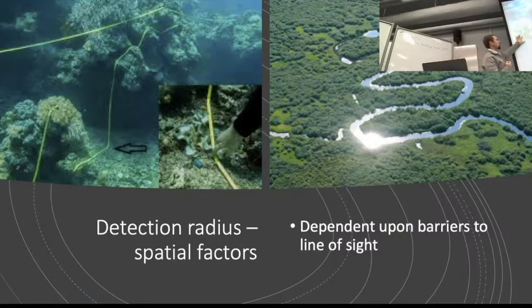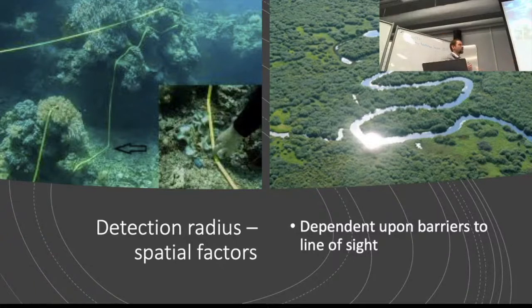Again, I don't work in coral reefs, but one of the most basic characteristics of a reef that you can measure is the rugosity, the three-dimensionality of it. There is a lot of structure to coral reefs, as you can see in this very, very fuzzy image that I stole online. But the idea here is that if a fish is in one part of the reef versus another, relative to your receiver, when you don't get a detection, that might not mean that the fish isn't within your radius. It just means it's blocked by that physical barrier there.